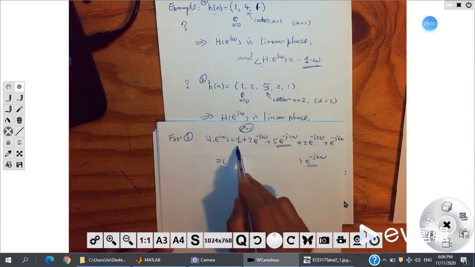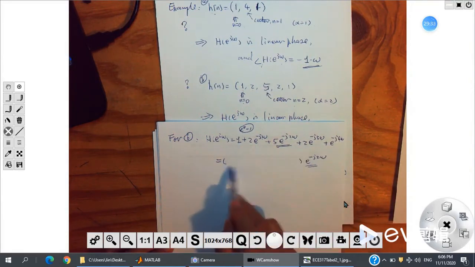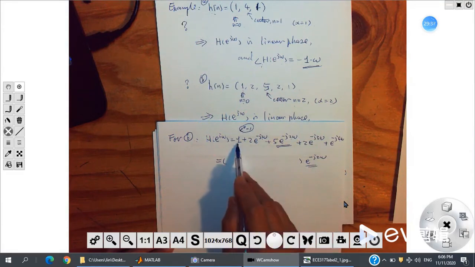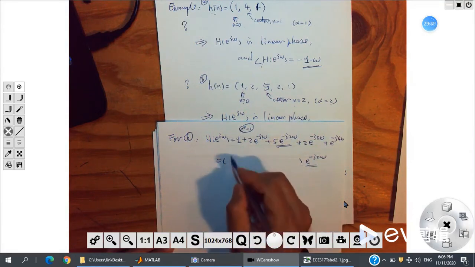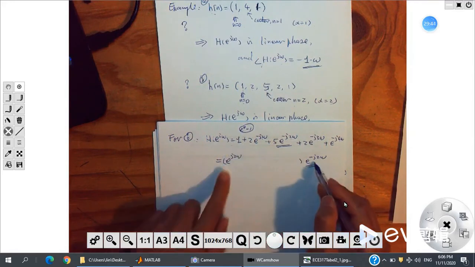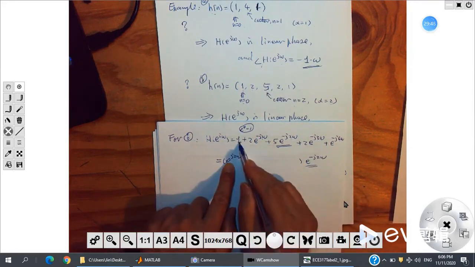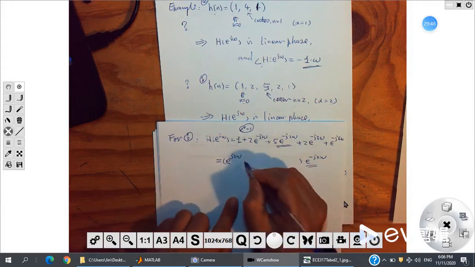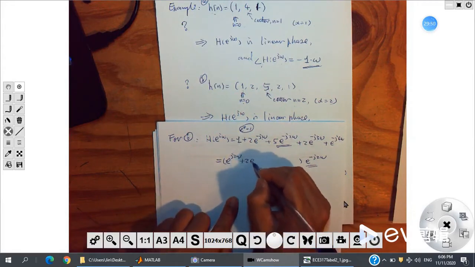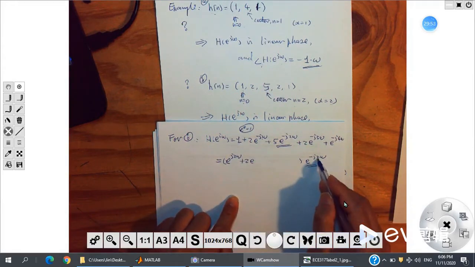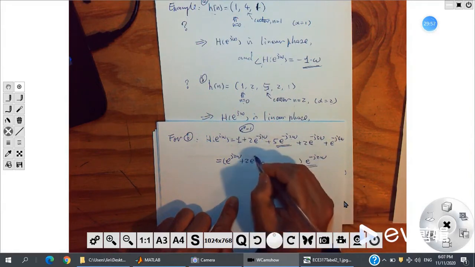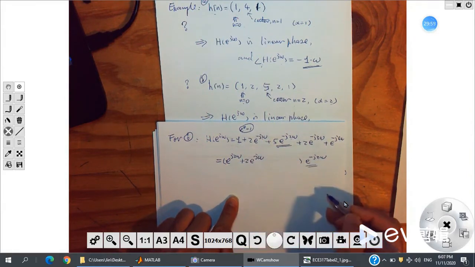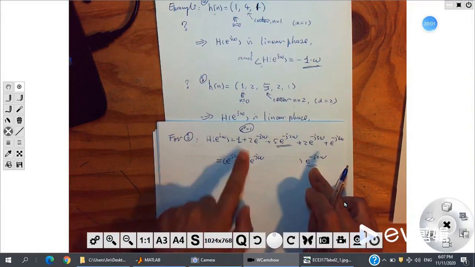I put the rest of the summations inside this, put them together. So I move this one out. So I need e to the positive j2 omega, right? You times these two together, you have 1. And then the second term is plus 2 times e. I need to move 2 of it, and I already have 1, so I need 1 more. So I have j omega. In other words, you times these 2, you get this one.